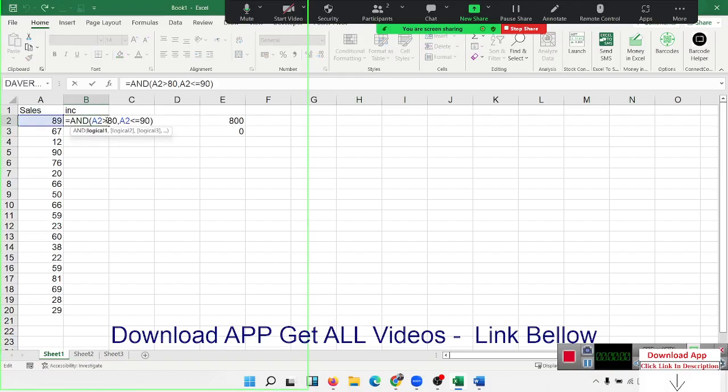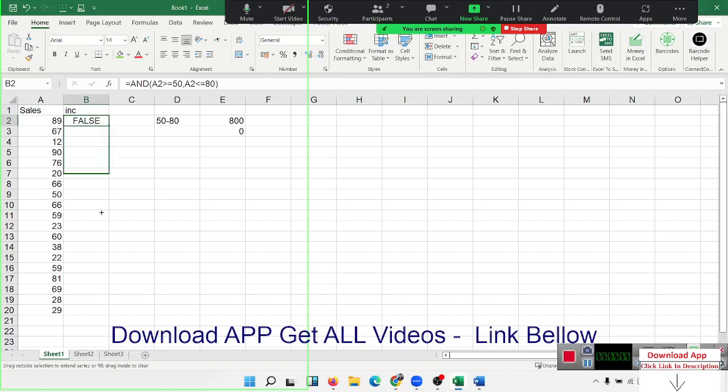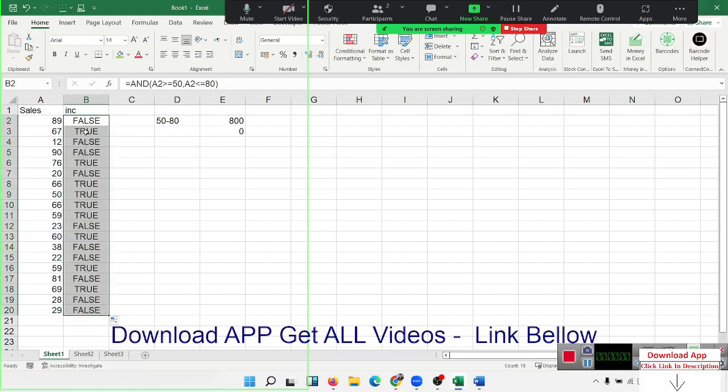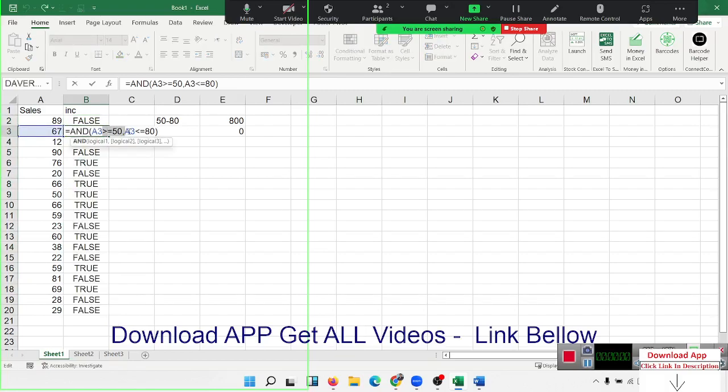So here also we give 50 and we give 80. So greater than or equal to 50 and less than or equal to 80, then give the result true, otherwise false. So the AND formula checks the multiple conditions.